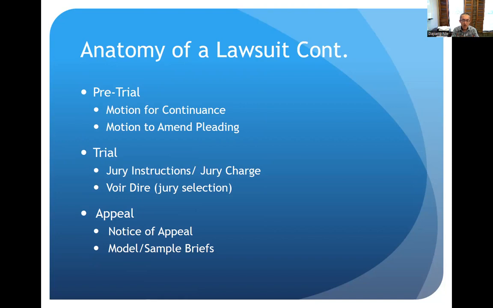And the next step is voir dire. This is jury selection. Hopefully you still remember that from civil procedure. We can challenge or strike some jurors out of the jury, for a reason or without a reason.